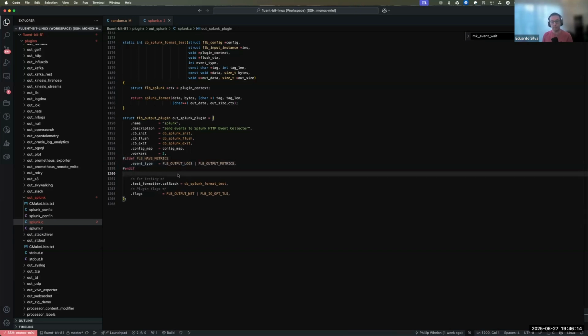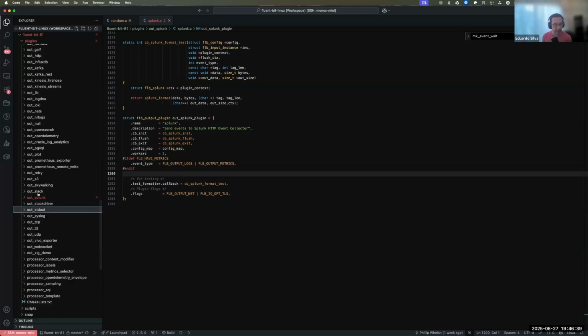But why is this important? Because input plugins can generate logs, metrics, traces, and profiles, which is new. And not all plugins support those data types, those types of signals, just some specific signals. And this is a way to say, hey, I'm an output plugin, this is what I can handle. Otherwise, that specific signal data won't be routed to that output plugin.